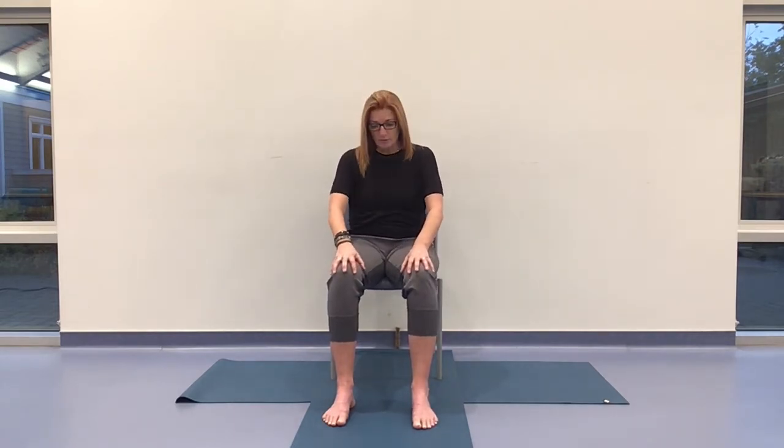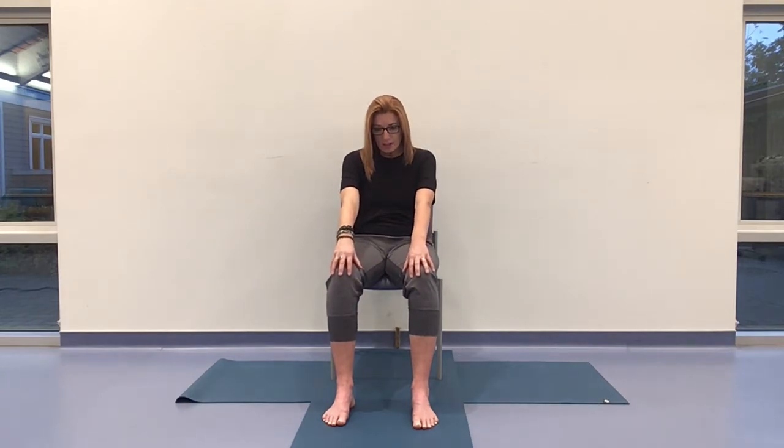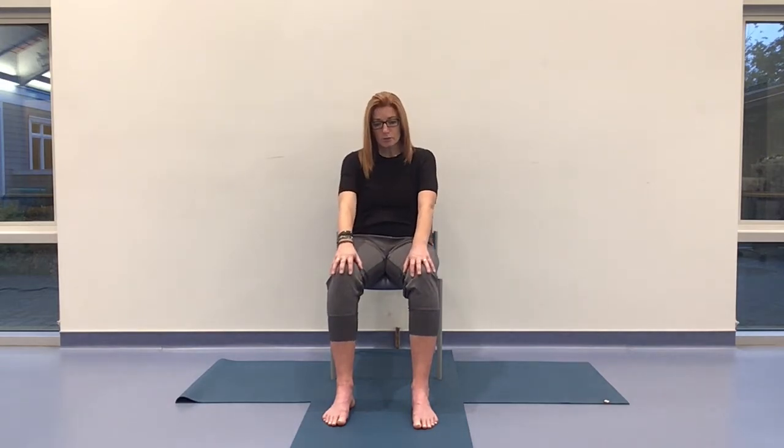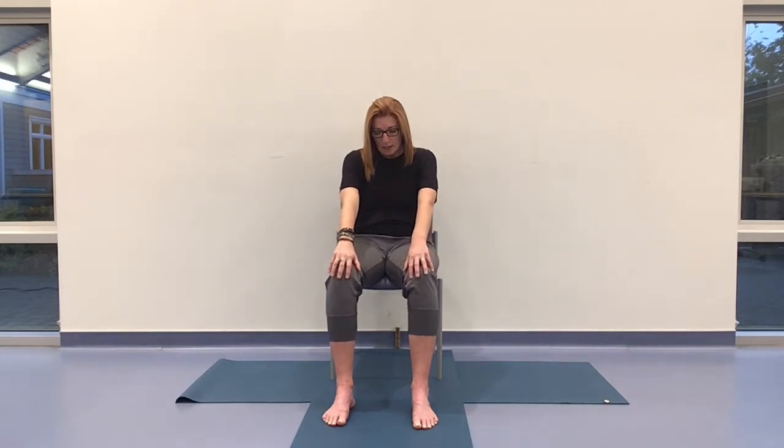And start small, working within the rhythm of your breath. Notice places that are more challenging and be gentle with yourself rather than pushing into what you consider to be the furthest range of motion. Start to just work within the breath, how the body again responds to the breath through the movement. Allow that to be enough.